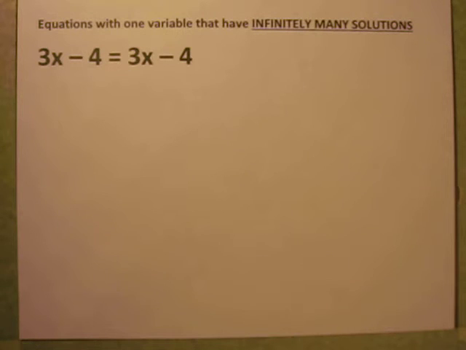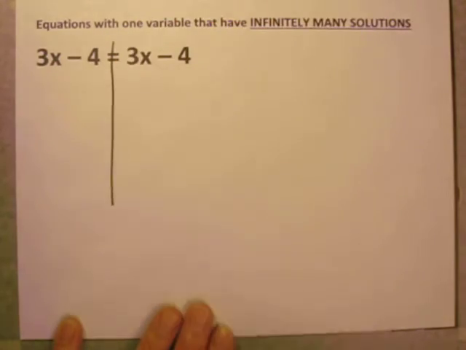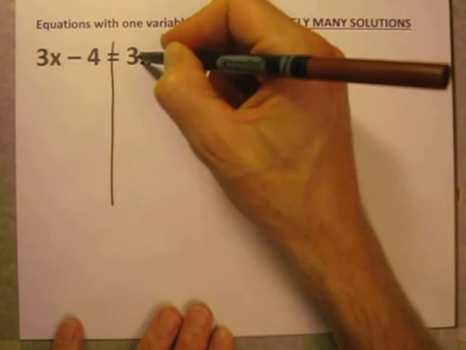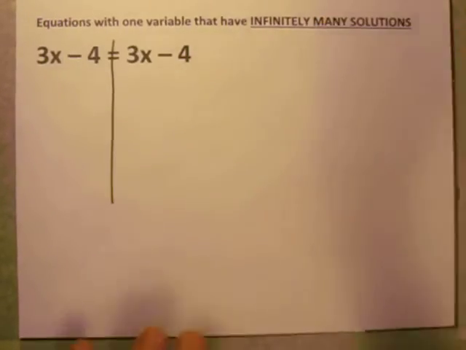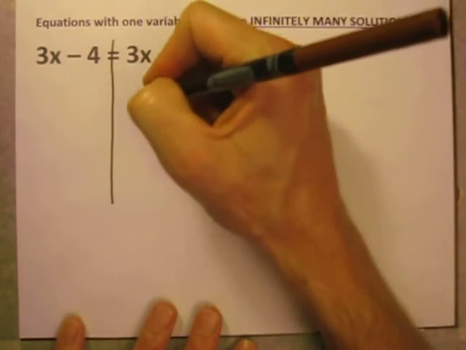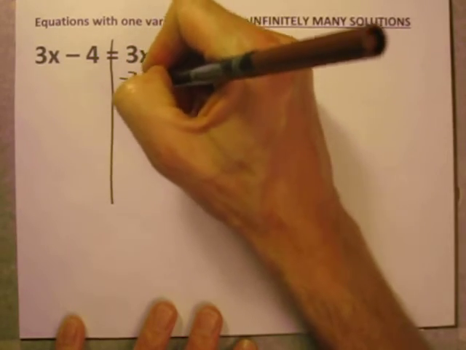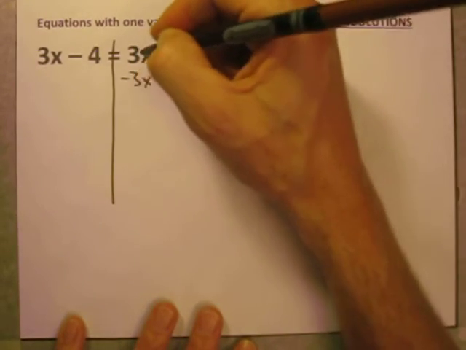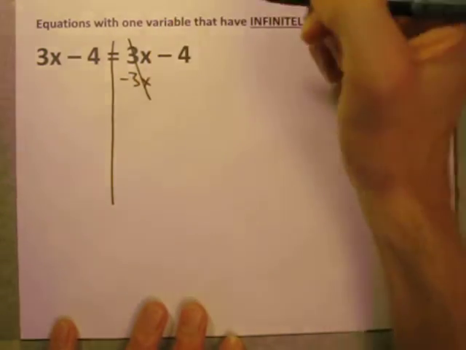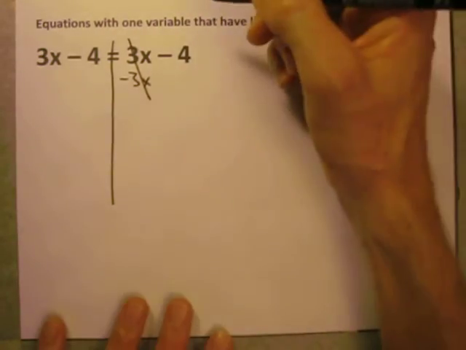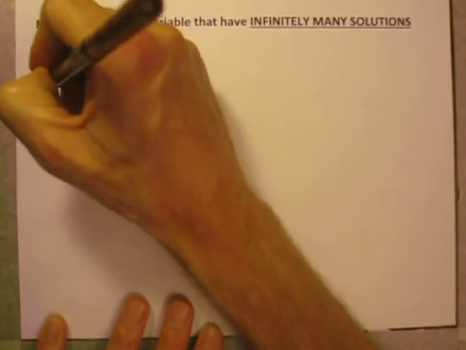So you're cruising through your math homework, you come to an equation, it looks like this. You're not really paying attention, you just get in the groove. You're doing exactly what your teacher told you to do, so you're going to solve this thing. I want to get rid of the X term on the right, leaving just a number, and get rid of the numbers on the left, leaving just X. So let's get rid of 3X — the opposite of 3X is minus 3X. So 3X minus 3X is 0, it cancels. And if I subtract 3X from one side, I better subtract 3X from the other side.